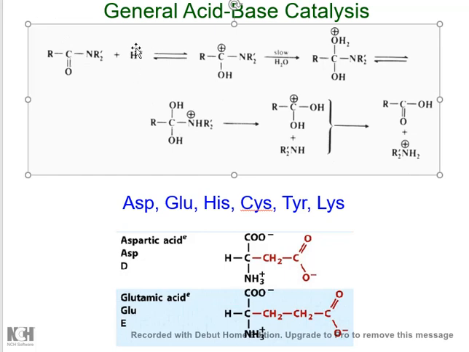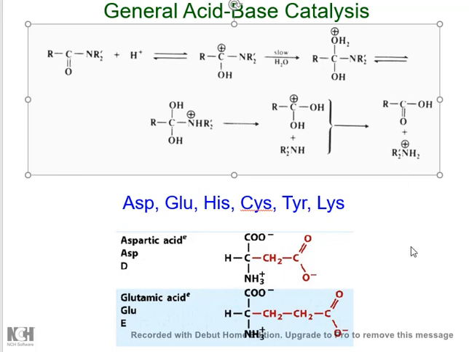So acid catalysis involves protonation of the substrate, and specifically in this case we have protonation of oxygen of the amide bond, which increases electrophilicity of carbon, so with a full charge on carbon. Now oxygen of water molecule can easily attack this carbon, leading eventually to hydrolysis of amide bond to get carboxylic acid and amine.